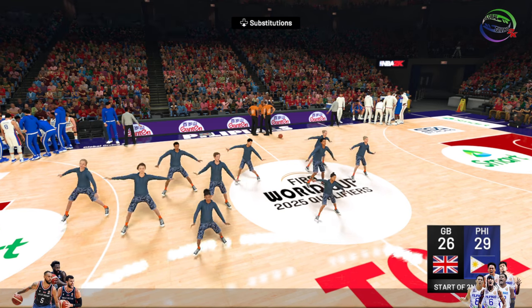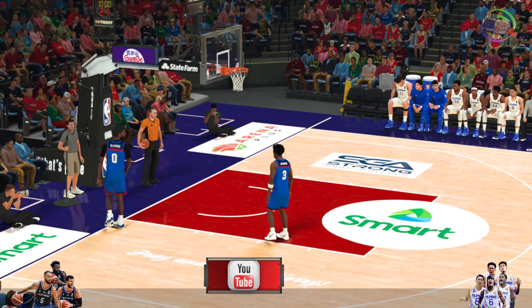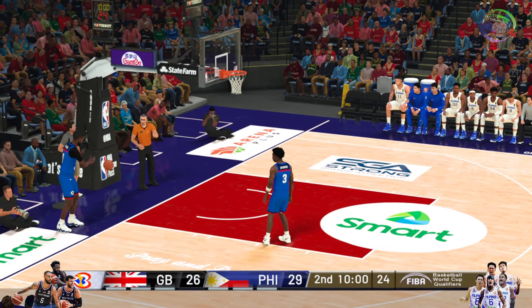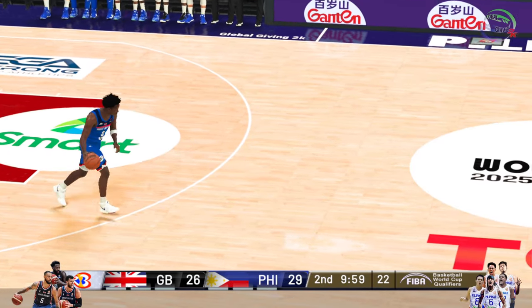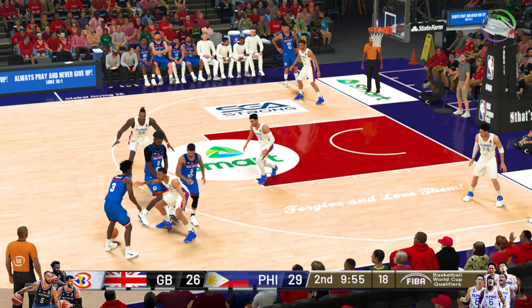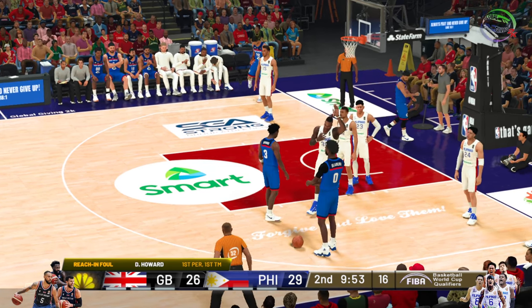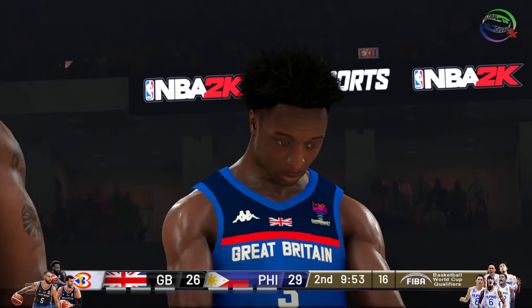Getting it going again here in the second quarter. Fairly close game so far. And from what we've seen here from the home team, what's your take so far? Well, they've really been racking up three-pointers in bunches. They've been so impressive to watch. And that's their strategy. Try to overwhelm you. Try to put you in a hole you have to dig yourself out of.